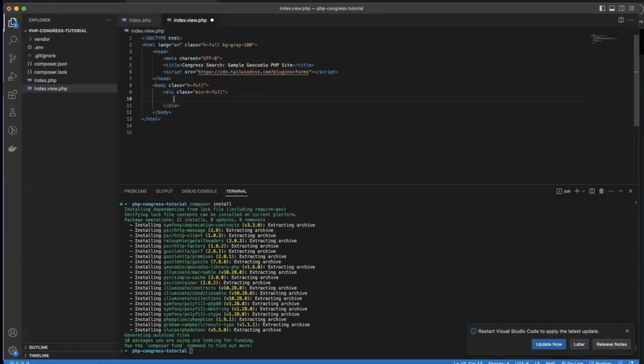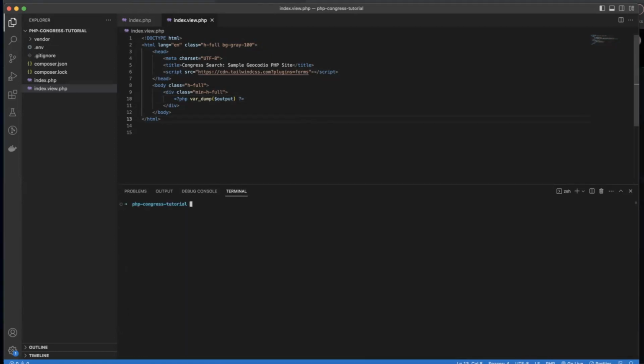In the only div class currently available, I'm going to insert some PHP code. Since we've required the view in index.php, I should have access to the variables we created in that file. As such, I'm going to var dump our output variable to see if we successfully called Geocodio and retrieved data. The reason we utilize var dump is because the returned object will be an std class object that can't be accessed with print or echo.